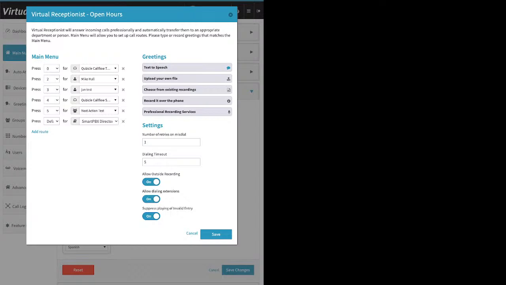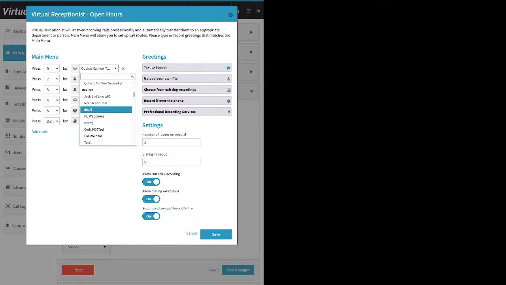And then you choose where these things are going, right? Smart PBX directory, dial by name directory, user directory. Users, where you can send a menu option to a specific person. Call queues, if you're making use of ACD queues, you can send a menu option to there.